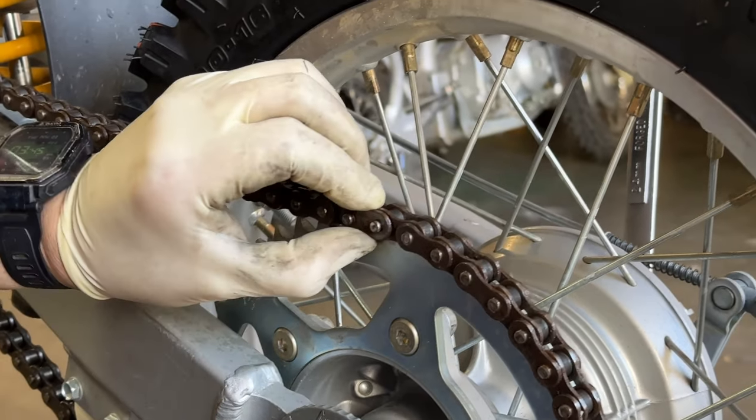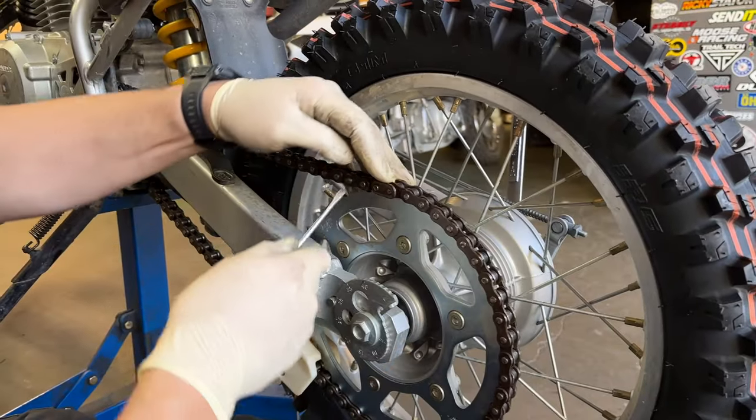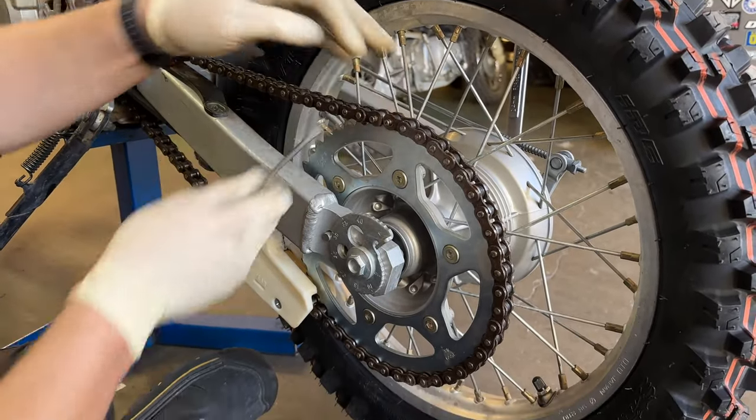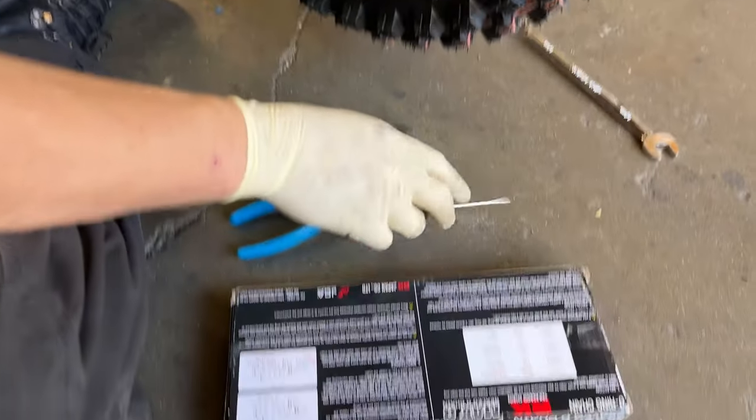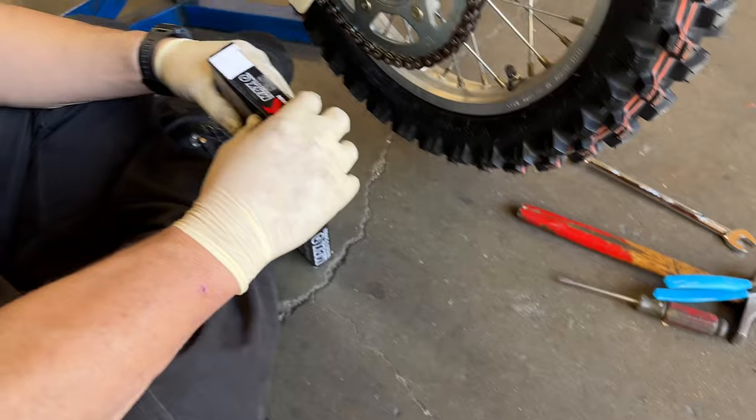After getting a new set of chain and sprockets for this 150, I decided it's probably a good idea to just get a new chain. So I got a new chain that Jeff doesn't like. He doesn't like RK. They're okay.